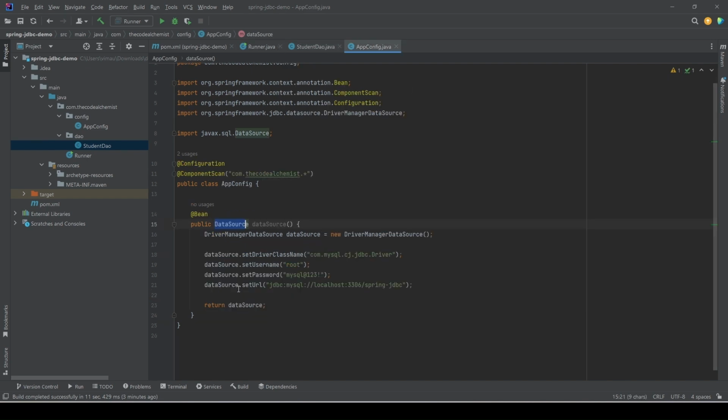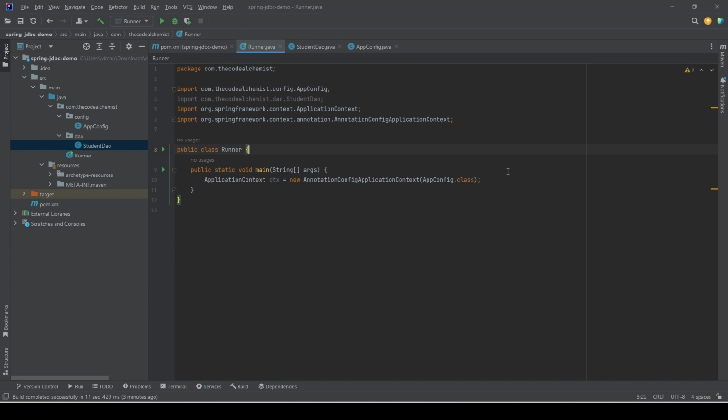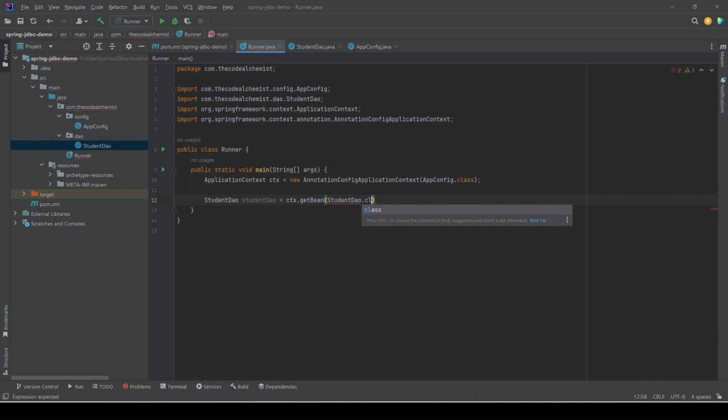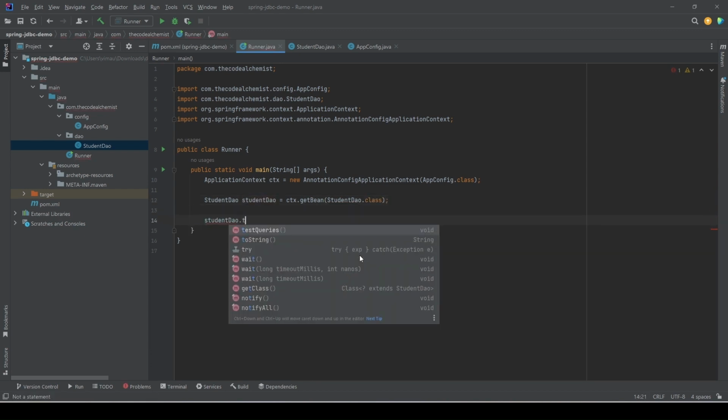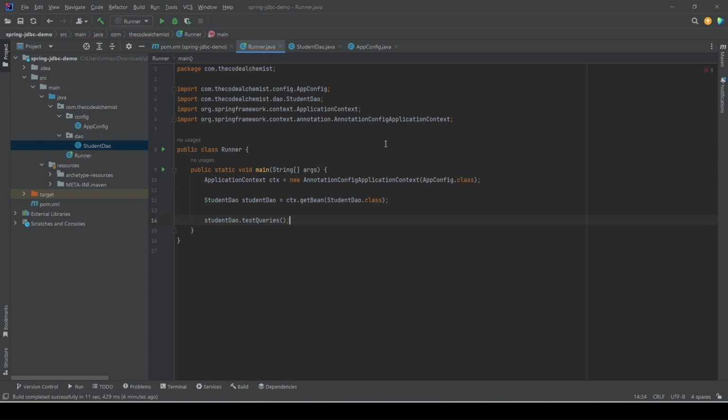So we'll go to the AppConfigRunner.java, and we'll get a new object of StudentDAO from the application context using getBean method. And then we can call the new method testQueries. So let's run the program and let's see if we are able to print the new object of JDBC template properly.